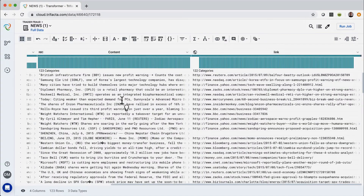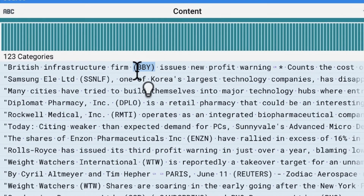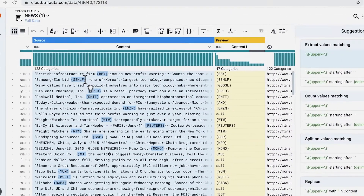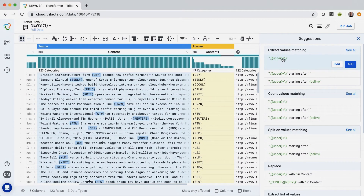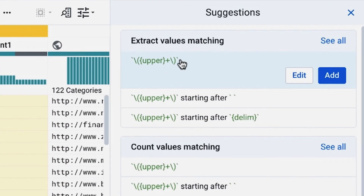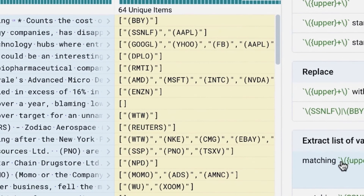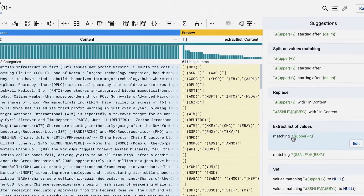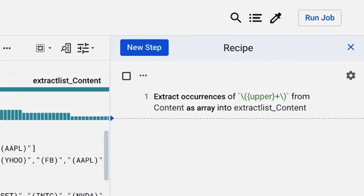But maybe the user wants to pull out all the strings of capital letters from the text to catch all the stock symbols mentioned. Let's watch the instant replay. Notice a few things here. The user guides the algorithms to interesting features — this is super lightweight. With just a gesture or two, the user helps ensure the AI can be on task and focused. In return for their gestures, the user gets rich feedback to help decide what's the best next step. Notice how feedback comes in the visual domain, and to ensure clarity, it's also translated to a high-level natural language recipe step to document what's being suggested. This recipe serves as a history of the user's decisions.